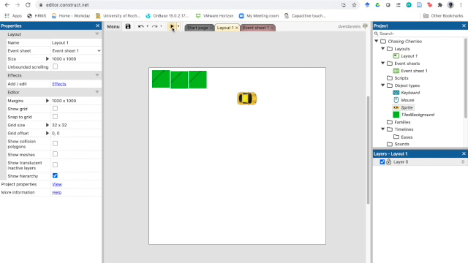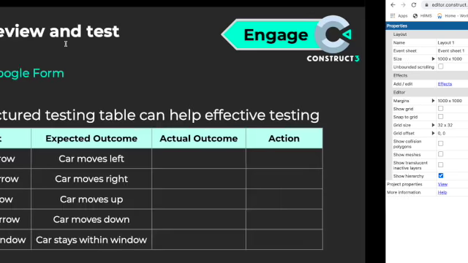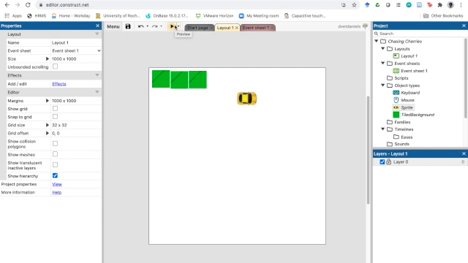Remember, let me close this out. In order to get to the preview, you're going to press play, okay? All right, so I'm going to show you what happened when I do my test. So I'm going to press preview. Again, I'm going to wait for that screen to pop up.